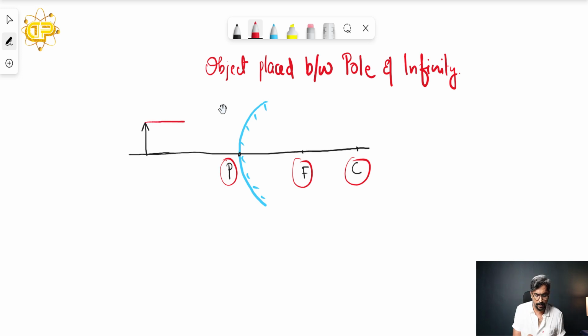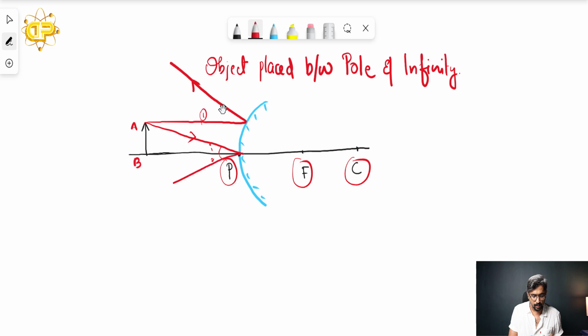Okay, a ray from this particular point, let this point be A, and let this point be B. Now what happens there? Obviously, this ray one is parallel to the principal axis, so definitely it will just diverge like this. And the next, I am taking another ray from the same point, let it move and fall at the pole. So let this be I, and this will be R, like this it will go. It means these two reflected rays are diverging extremely.